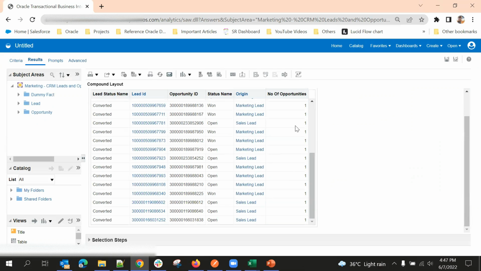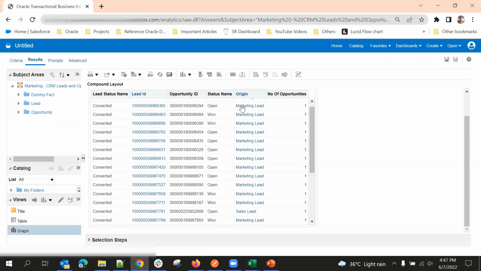and this is my work area or compound layout. If I want to add my views, currently this is only a table view.